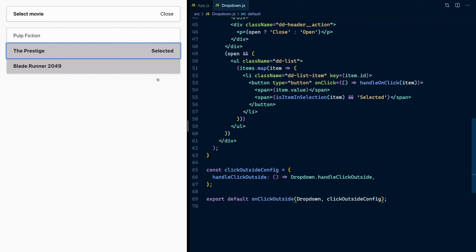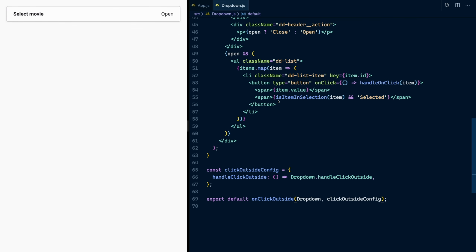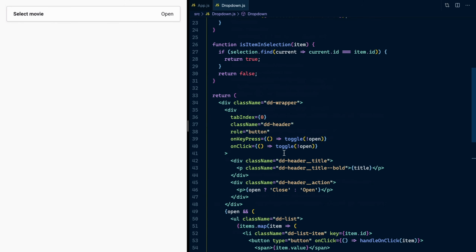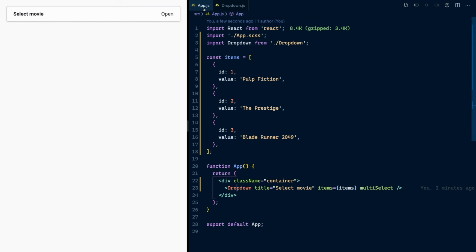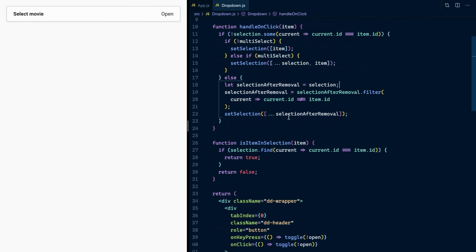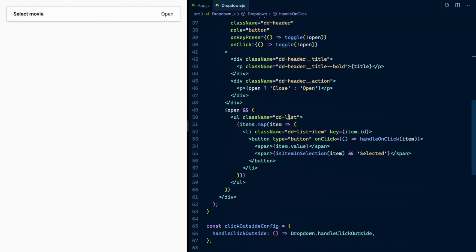So let's take a look now. I want the Prestige, but you know what? I don't want to click the close button anymore, so just click outside. It works absolutely perfect. So that's a great little package. Go ahead and check that out, and we've essentially just built a singular and multi-select drop down very, very quickly, and it's very modular. You can go ahead and modify this how you wish, pull this into your header, footer, menu, sidebar, whatever it may be.